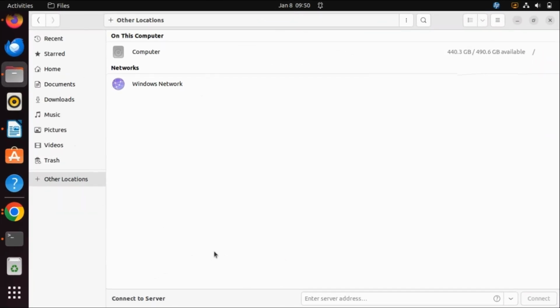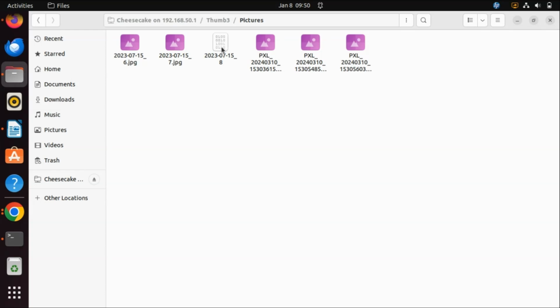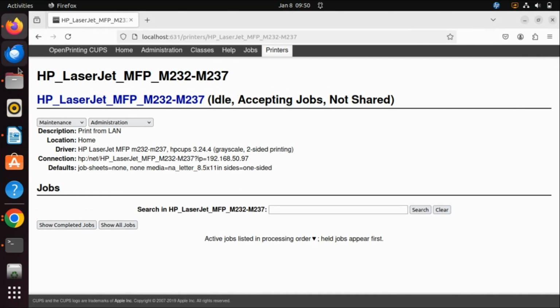To demonstrate our ability to access our home network from the wide area network, let's use FTP to connect to our USB stick. Also, let's send a print job to our home printer.